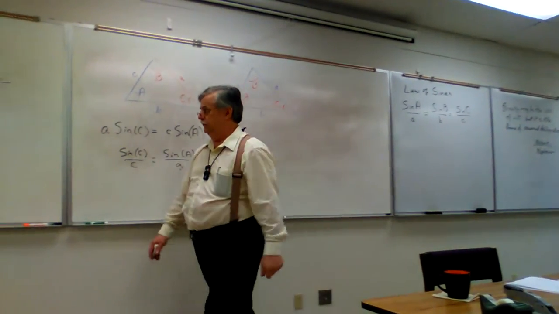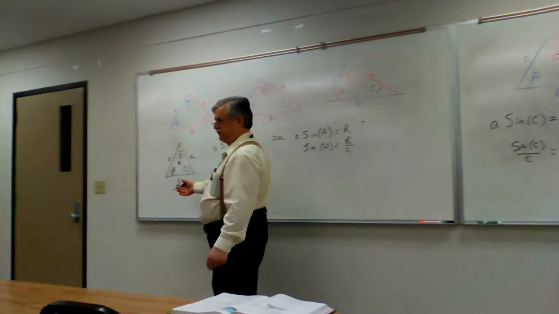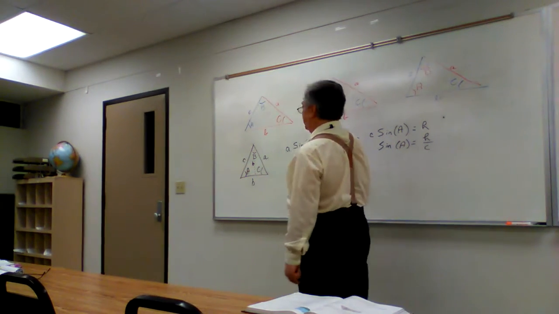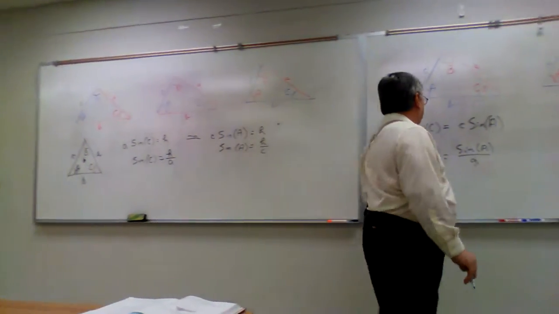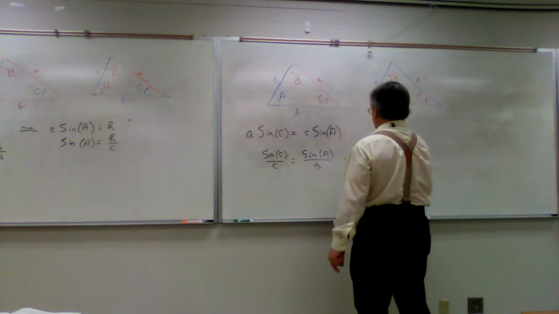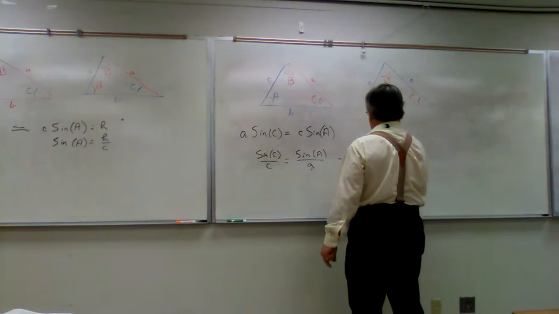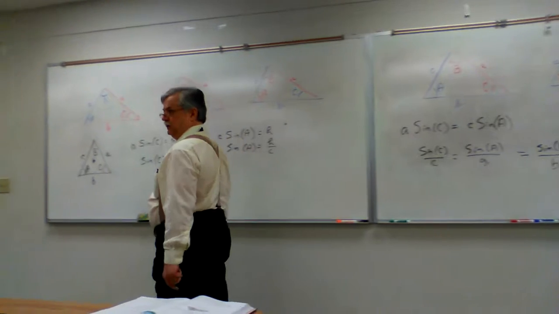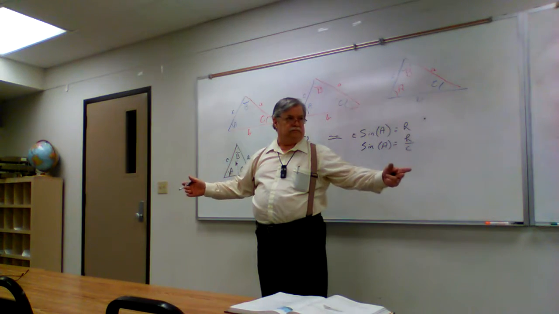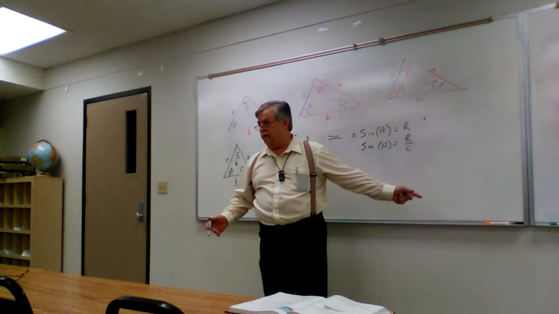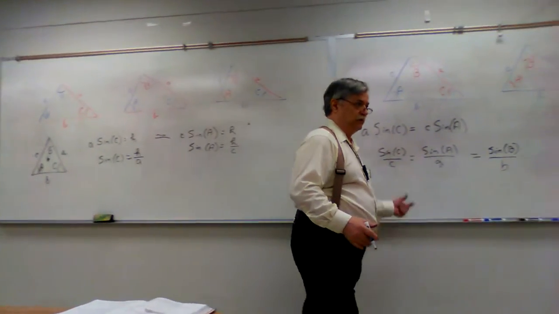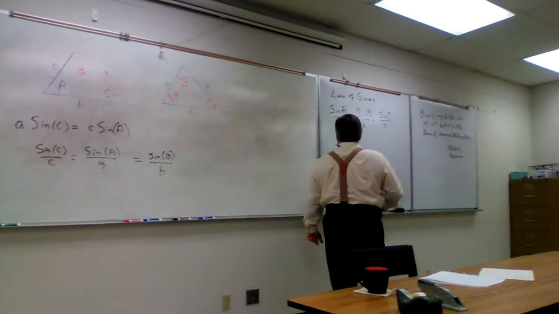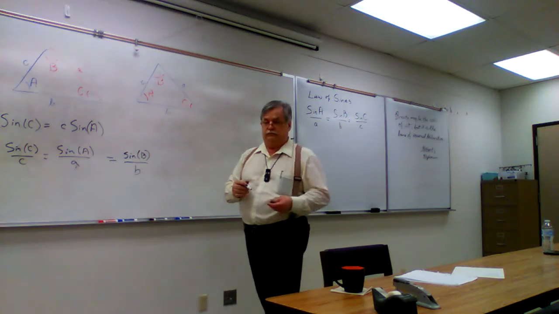And of course, my choice of which side to put on the bottom was arbitrary, so I could easily rotate this triangle and repeat the same derivation and come up with the same relationship between sine of B and side B, and either one of those other two. Does everyone see how that works? Do we have any questions yet? Does everybody understand what's going on here? So this is the law of sines, that these ratios will be equal.